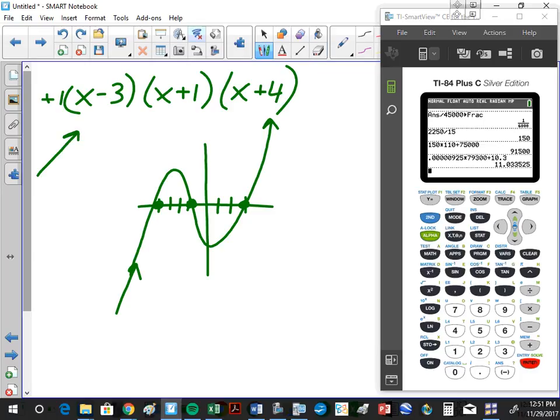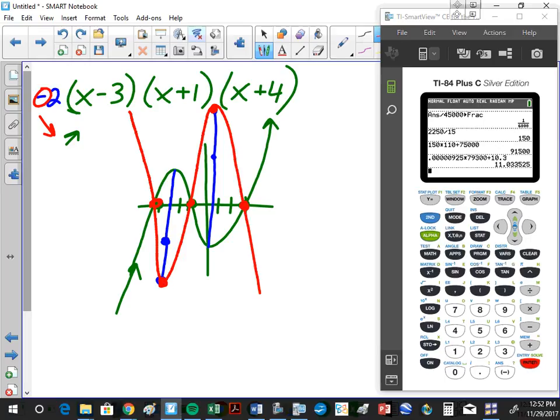Okay? But let's say I change this and I put a negative 2 out front. What is that going to do? Well, every hump is going to double in distance. So this hump is going to flip upside down to here, and then it's going to double and go to there. And this hump is going to flip to here and then double to there. So now I have all of these other points to hit. This point, this point, this point, this point, and that point. And I have to start at the top because it's a negative slope, and negative slopes go in that direction. I'm going to come through and up and down. Does that make sense? Okay.